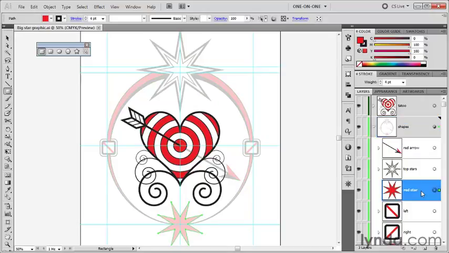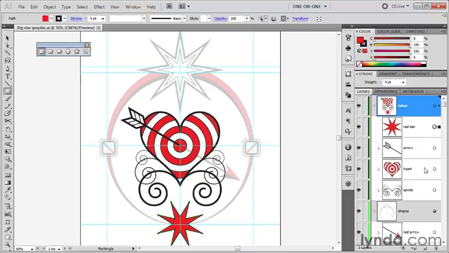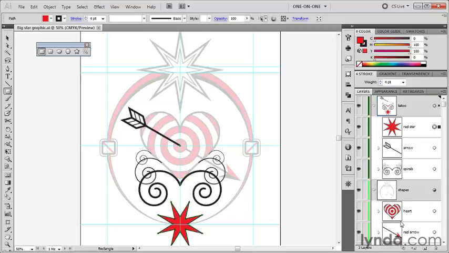If I grab red star and I move it into the tattoo layer like so, it all of a sudden becomes opaque again. Similarly, if I grab some element out of the tattoo layer like the heart and drag it down into Shapes, it becomes translucent. So anything that goes into a translucent layer becomes translucent. Anything that moves into an opaque layer becomes opaque. And it's a great way to be able to control global aspects of your objects inside of Illustrator.